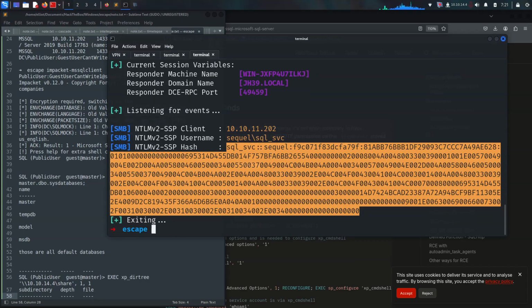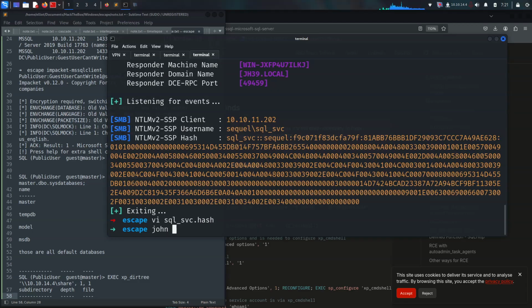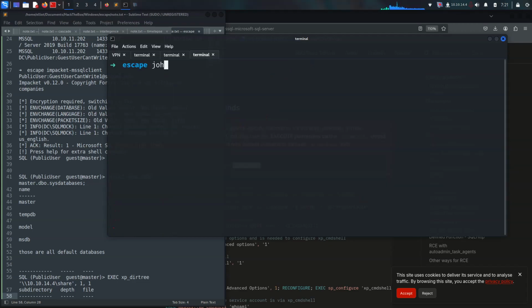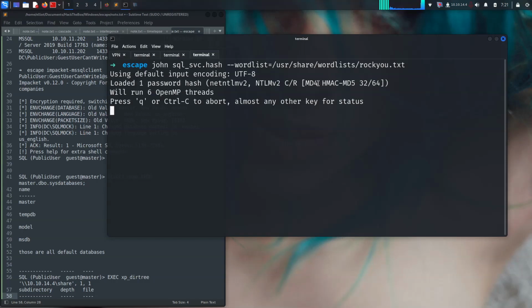So let's see, sqlservices.hash to save it. John SQL. Yeah. john sqlservices --wordlist=/usr/share/wordlists/rockyou.txt. Let's try to crack it. Maybe it's crackable.